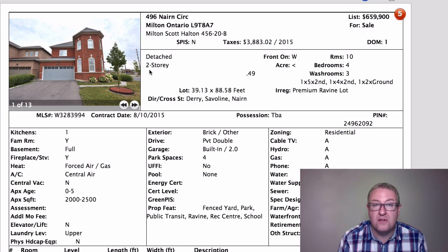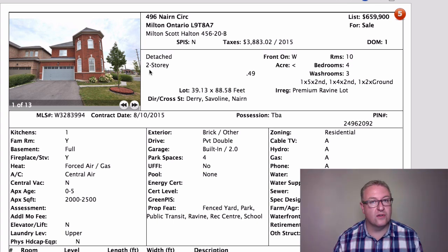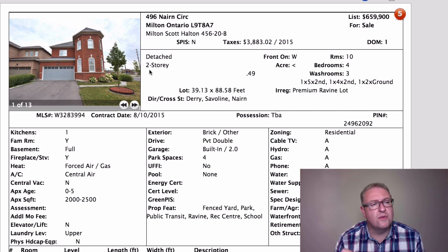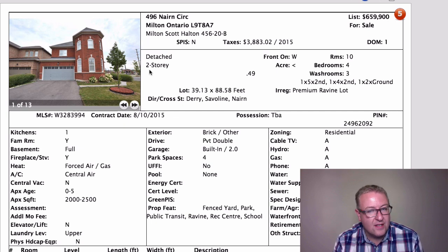But what I was saying before is you have a choice about whether you're completely overt about something in your home that may not be very desirable, or you can kind of just leave it alone. And then when people come, they can kind of judge for themselves. Two different points of view, and there's no right or wrong. Would you rather have more qualified people but less of them that actually know of something before they come, or would you rather just open it and say, let's try and get as many showings in and see who falls in love with it? Like I said, it's an interesting dilemma. I find that for me, I make that decision house by house. There's no absolutes in that decision.